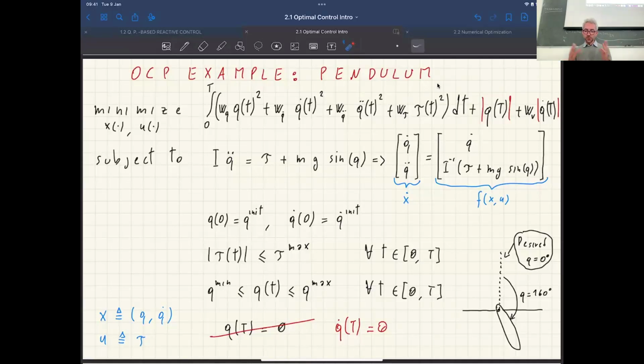Just to show you that when you're writing down an optimal control problem, you're deciding what terms you want to have in the cost function, in the constraints. There are a lot of choices that you will need to make. And one of my objectives for the coming weeks is actually to teach you how to make those choices and understand the consequences of these choices.